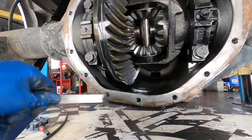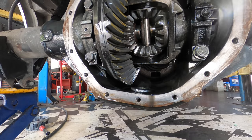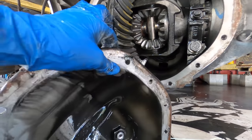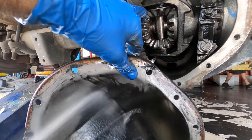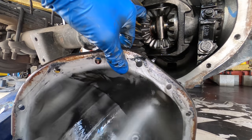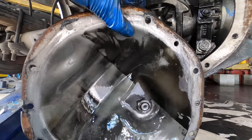And that looks good to me. Give it one more spray. I'm gonna go clean up the cover. I'll be right back. But before I go to Zizz wheel all that off, I'm gonna clean off the rest of this goo and oil and residue. Gorgeous.